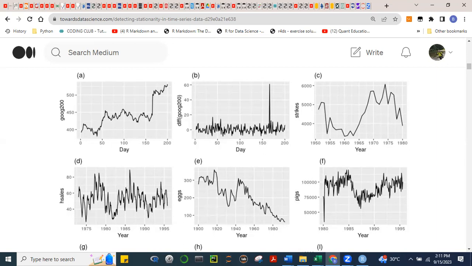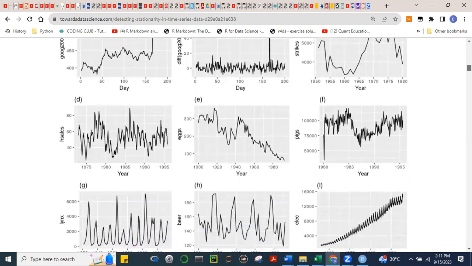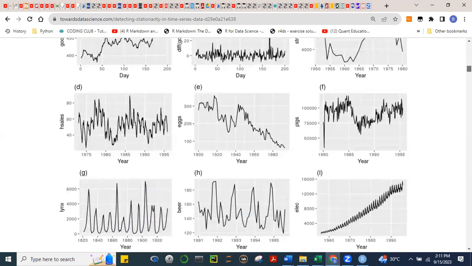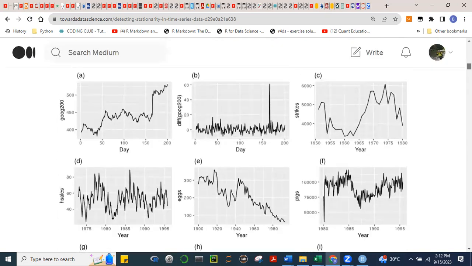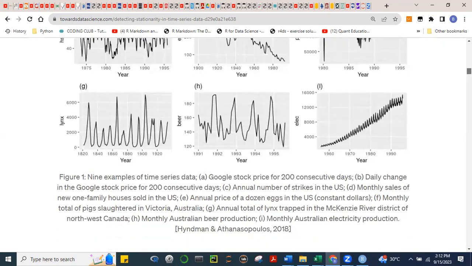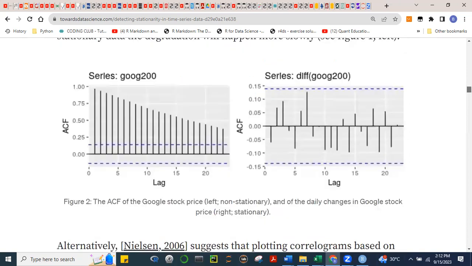The good thing, what I want to point out here, is that sometimes visually it can be difficult to determine if a time series is not stationary. Definitely this one is not stationary. This one definitely is not stationary. This one, it can be quite difficult to assess. But the good thing is that, as I said, there is the ADF test, the augmented Dickey-Fuller test, and the Kwiatkowski-Phillips KPSS test. All right, this is an example. I'm sorry I wasn't able to show you.